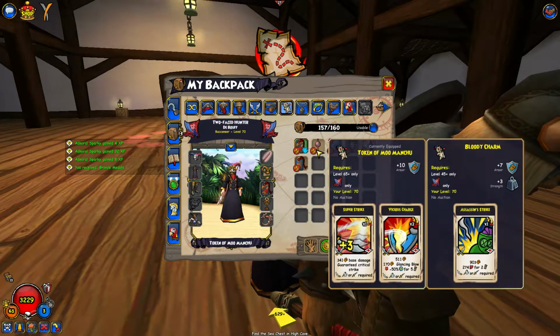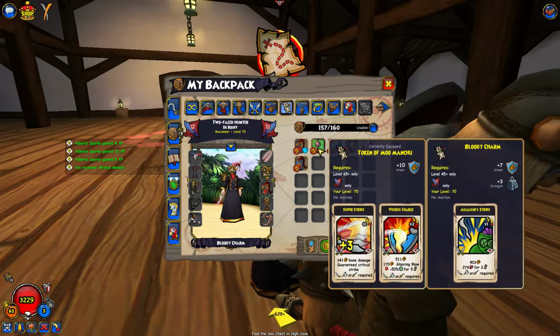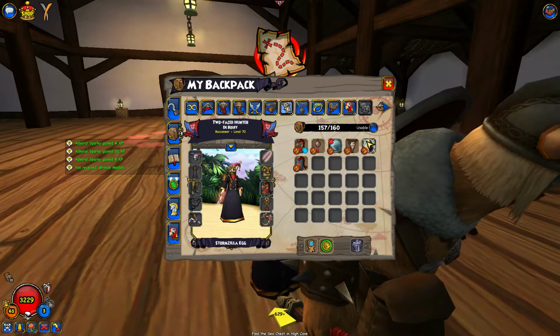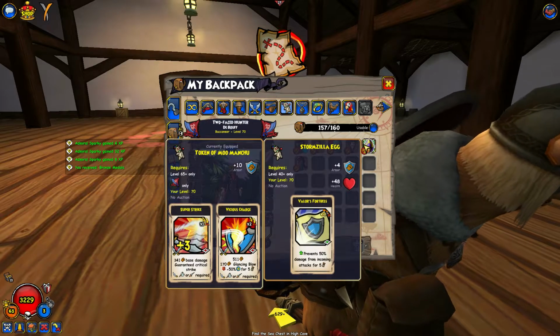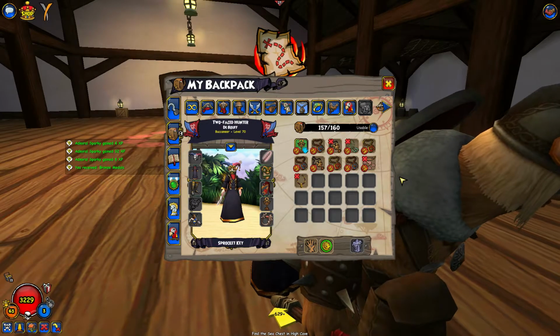The other options, you can run an Assassin Strike with Bloody Charm. I got this from Lopan. You know, that's an option. And then you also could run a Fort in the slot from Stormzilla Egg, or you can also get the Koi of Coco. I got this from Stormzilla, obviously.